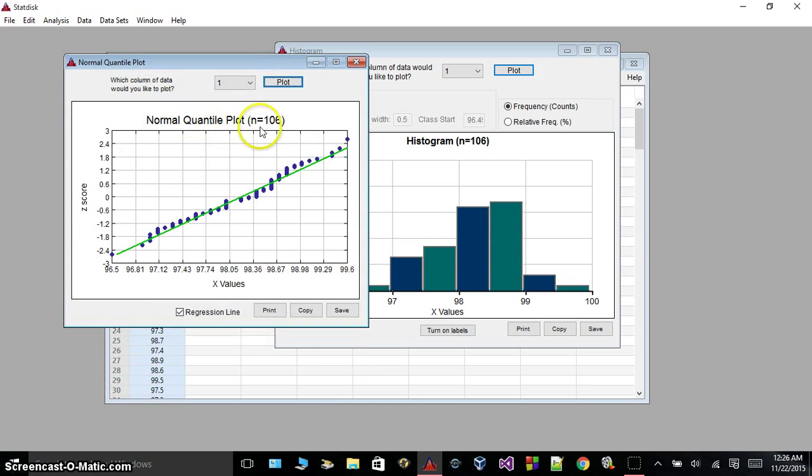So what we'll see here is the n value, which is 106 people, or 106 specific tests that were done. So as you can see is our line right here, and you can see a few dots, this one right here and this one up here, that aren't on this line, and these would be known as the outliers of this quantile plot or this specific set of data. So that's basically how you find outliers in any set of data.